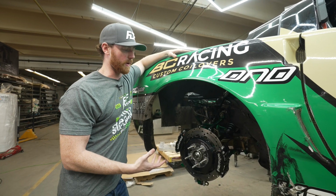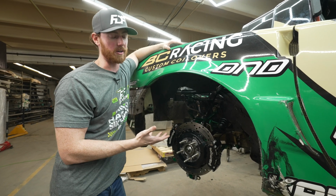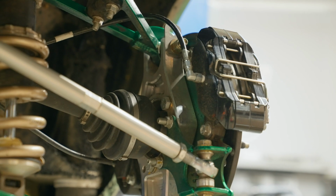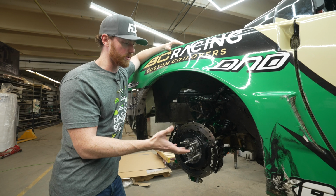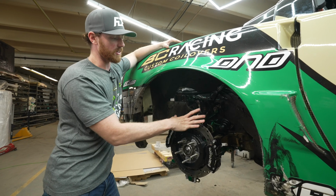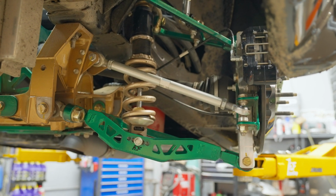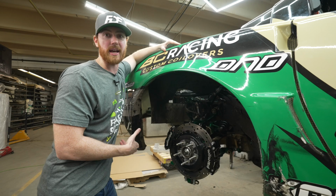Taking a look at the rear suspension, there's a lot of things going on, and it's hard to see all the details that I'm about to talk about. We machined a new billet knuckle that replaces the OEM knuckle. We did this to have a better camber curve, better adjustment for camber, dual caliper mounting brackets, which is super important, easier installation and swapping of suspension, and roll center correction, and a whole lot more than just that. But those are just a couple details as to why we did it.